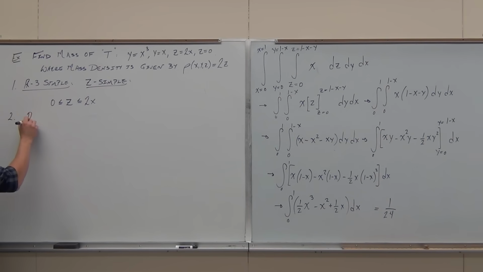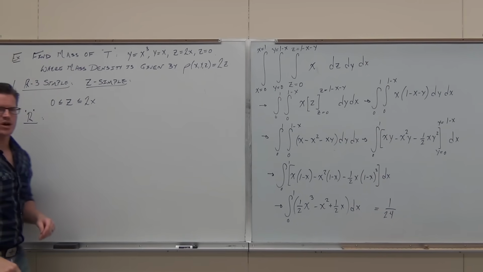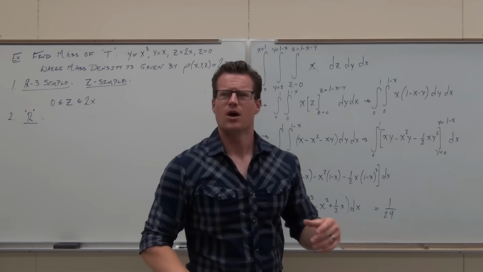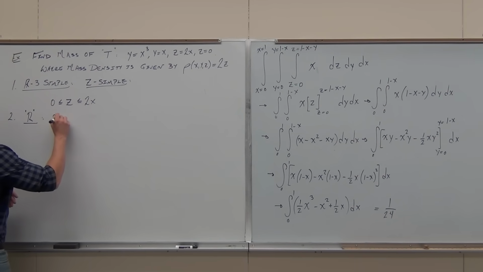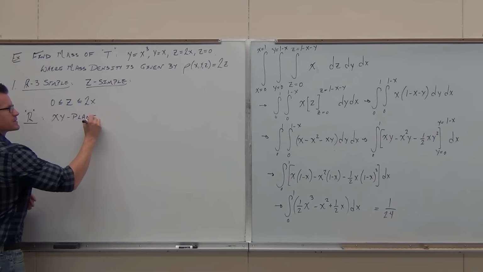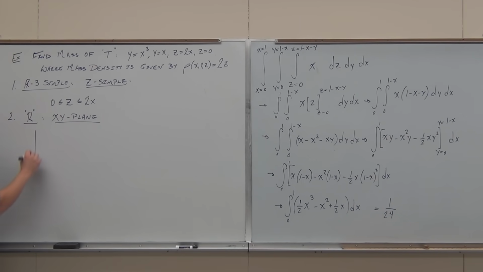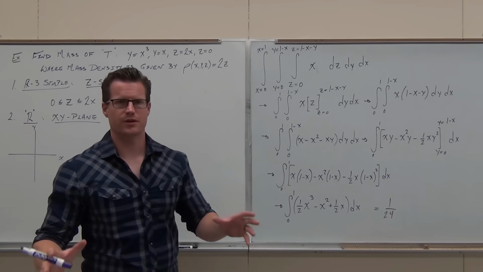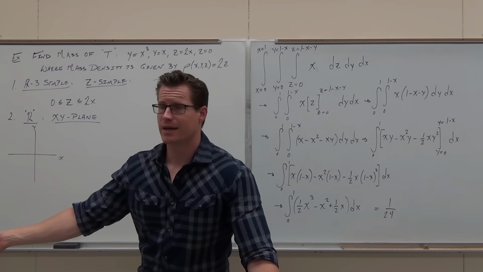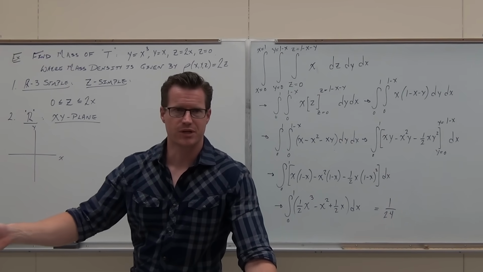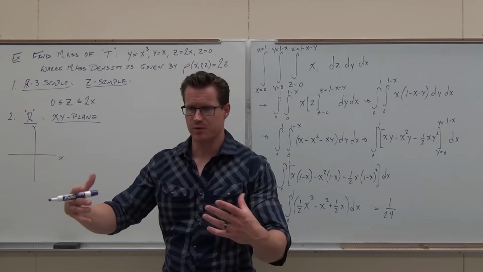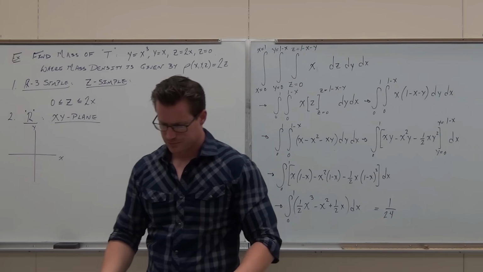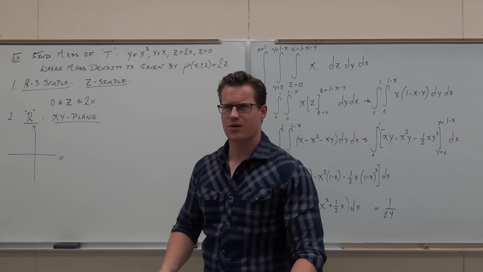So let's talk about R, the region for our double integral. Can you please describe for me, and you should be writing this down every time you do these problems, what plane is the region for our double integral going to be on? That means that right now, you should be drawing me an xy plane. Just like in double integrals, you always drew the region, unless you had rectangular bounds and it was pretty easy, or if it was given to you. Here, we're always going to be drawing the region to set up our double integrals, because they're always going to be between functions.